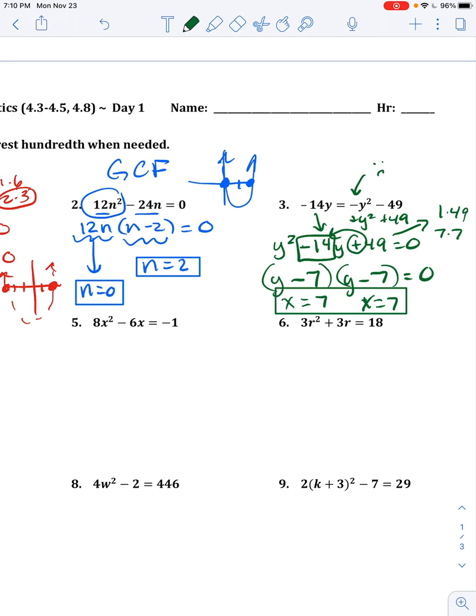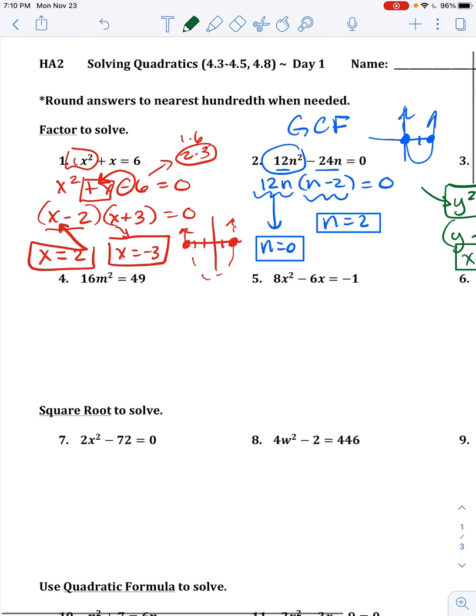But what this one is telling me is if I graphed this, it would only touch once there. So I would end up with, at 7, my parabola, and keep in mind once it's in standard form, this is still positive, and so it must just sit right there. It's the only way that it could only touch in one spot. It could also open downward, but my y squared in standard form is positive.